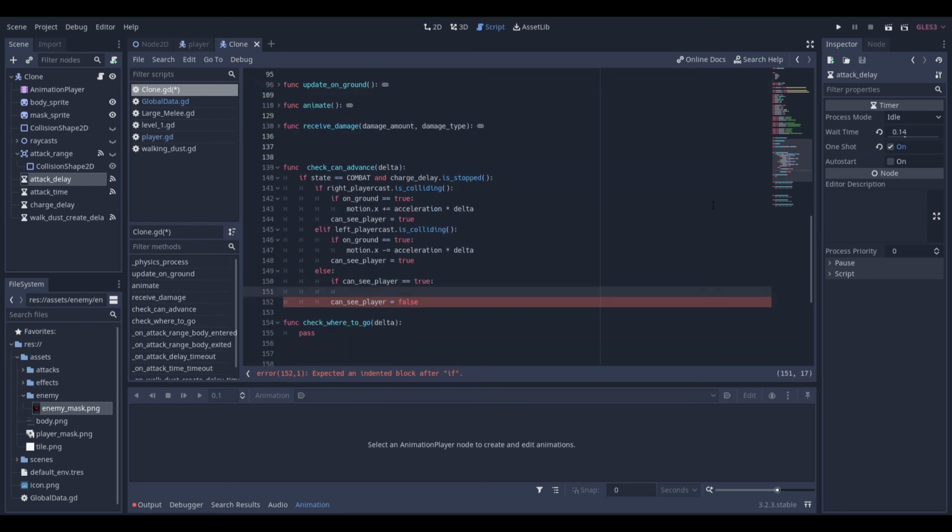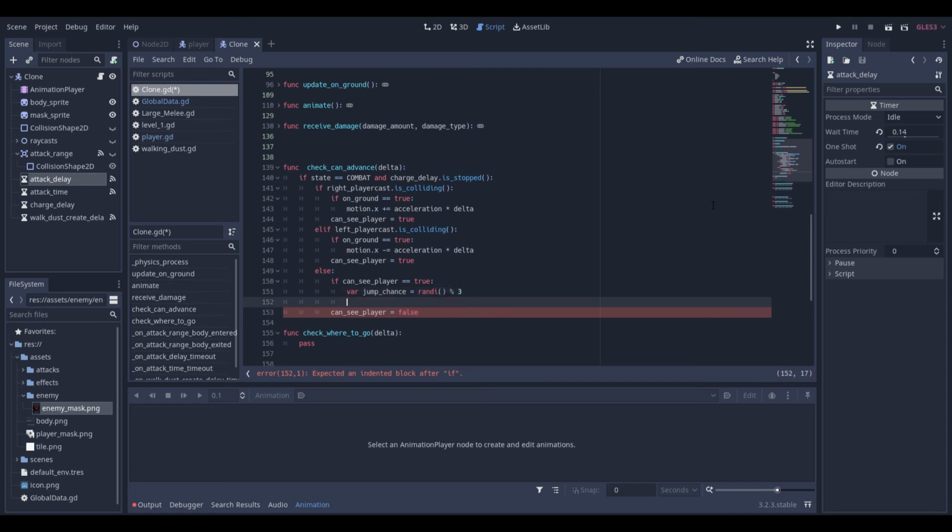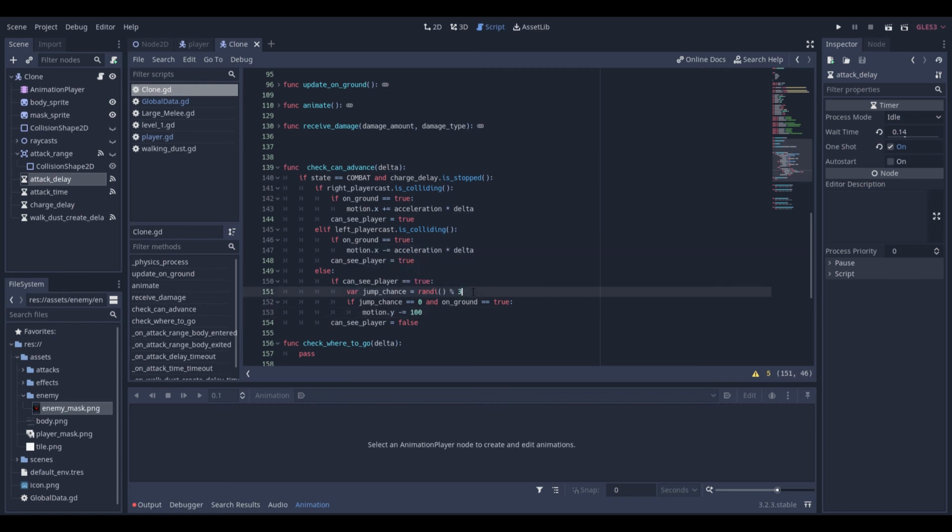Then what we're going to do is go var jump chance is equal to randi % 3, and then if jump chance is equal to 0 and on ground is equal to true, motion.y minus equals 100.